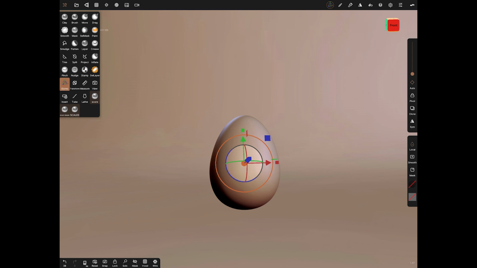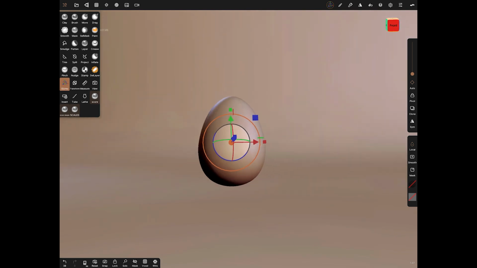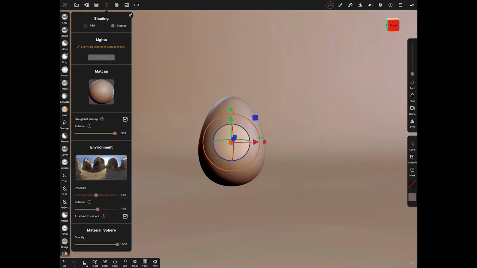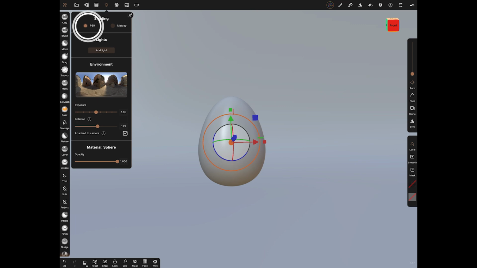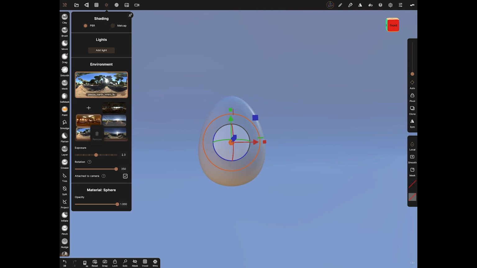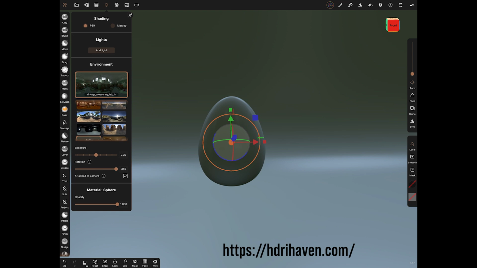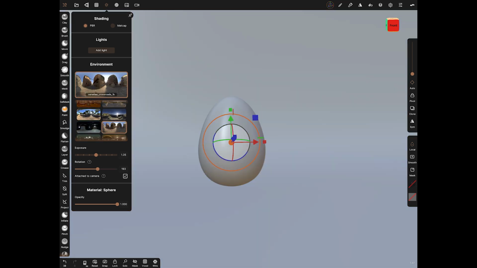So we can't do it. It doesn't cast shadows. You can see there's nothing underneath, nothing on the ramp or anything like that. So that's no use to us. So you must make sure you're in PBR. And if you're in PBR, that means you're lighting your scene currently with one of these high dynamic range images. And you can get a lot of these for free from HDRI Haven. If you have a look there, that's where a lot of these are actually from, I think. So at the moment, it doesn't matter which one we choose, because what you can see there is being lit by this environment image.